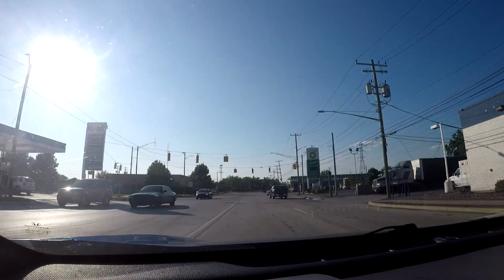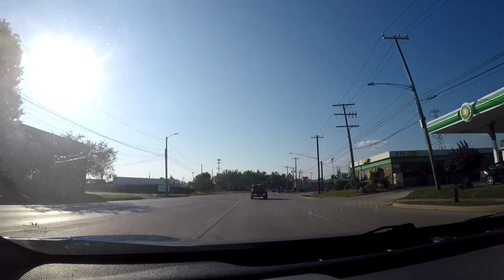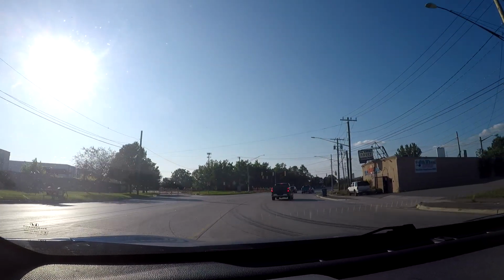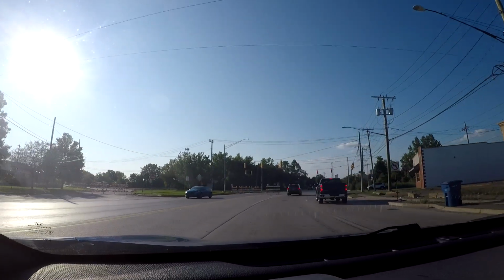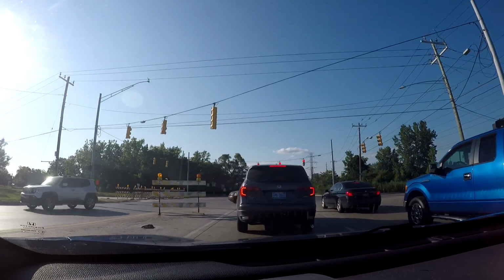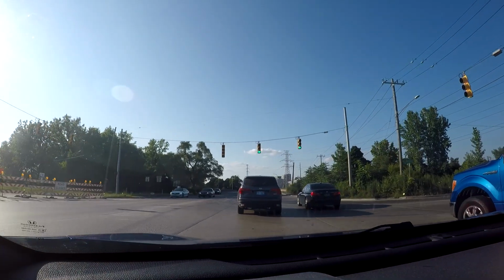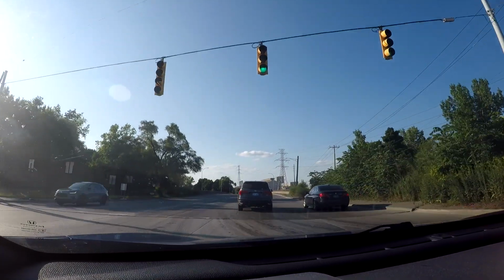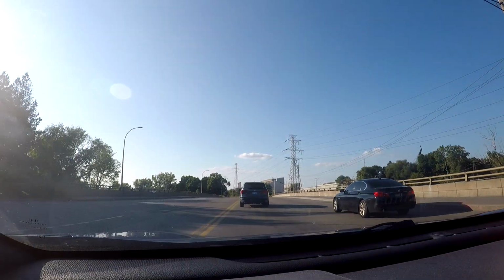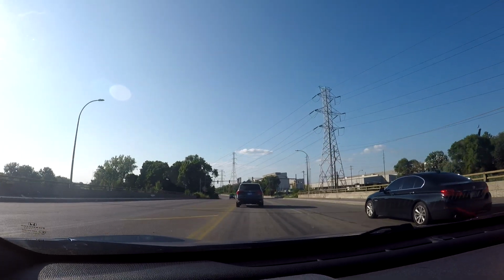But it's another one of these north and south highways I'm covering, larger highways in the Metro Detroit area, which I think I've done some other ones recently, like Middle Belt Road. Another one I need to do pretty soon is Inkster Road. So this light here, this is Greenfield Road, and this is where Greenfield Road begins, and it goes all the way up toward the Birmingham, Michigan area. That's another road I could do at some point, but they have that completely closed there, so probably not for a long time.